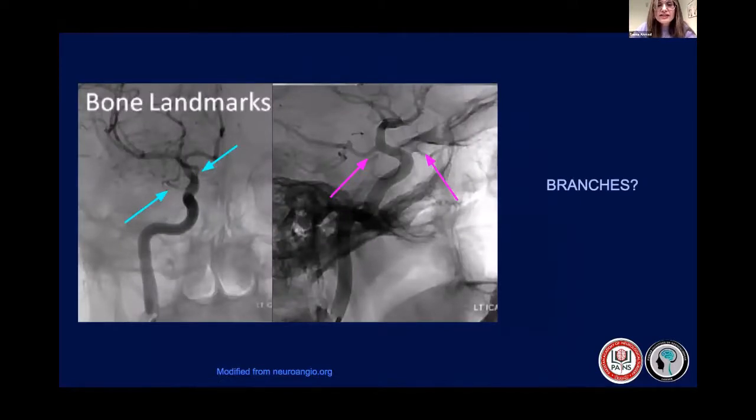Just to change, again, I put these marks for you, so you tell me, because we are going to talk about these branches a lot in this lecture. Any one of you, I want to know these green arrows, which branches, and these pink arrows, which branches. But we went through that, right? Okay. So in the AP projection, it is very difficult to outline the ophthalmic, but this is the orbit, so this is ophthalmic, and this is PCOM and this is P2.